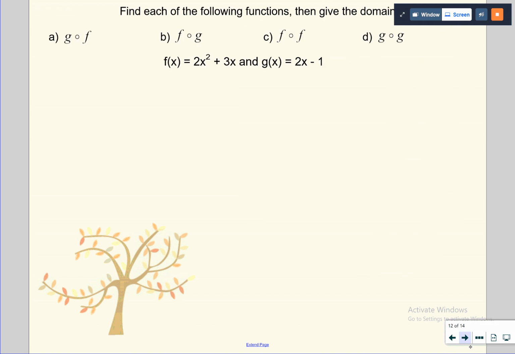Okay, so now let's look at what happens if there's not a number there. If we're just using an x and composing one function into another function, it's literally going to look like substitution, kind of like we did with our systems of equations a chapter ago, okay? And we're going to do this right in your notes, what function f and g are. Okay, here's function f and here's function g, and we're going to do it 4 different ways. F into g, g into f, f into f, and g into g. Okay, so you're going to need a little space for this one.